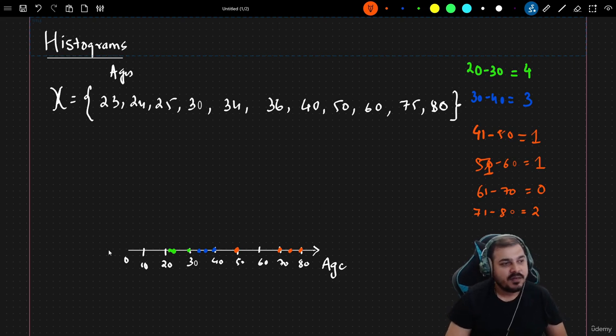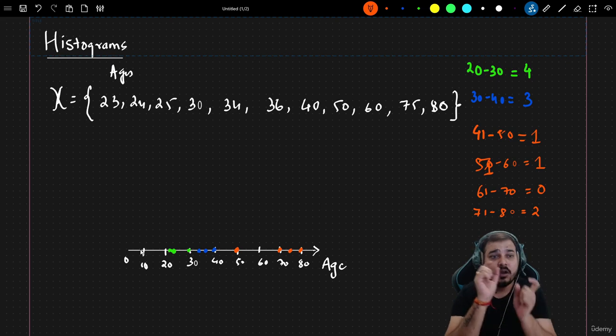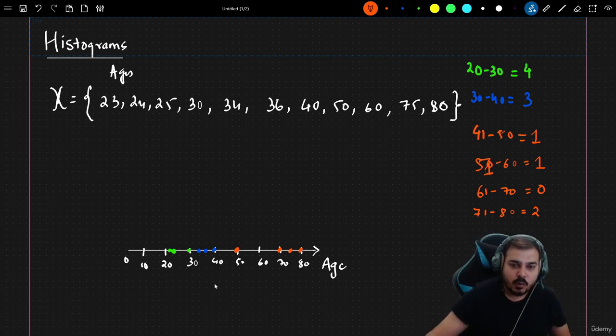Okay, now if I have all these points, please focus over here. How do we create a histogram? From single dimension points, a histogram is nothing but we are just counting the frequency based on bins. Okay, so over here, by default, I have given the bin size as 10. So here you can see 0 to 10 is 1 bin. We basically call these bins. Okay, so we have 1 bin over here, 10 to 20 is another bin, 20 to 30 is another bin, 30 to 40 is another bin, 40 to 50 is another bin, 50 to 60, 60 to 70.